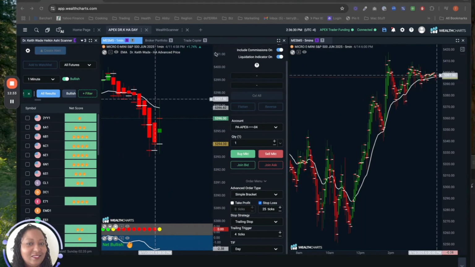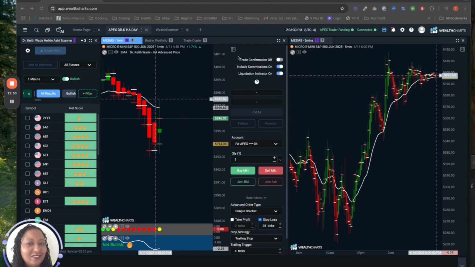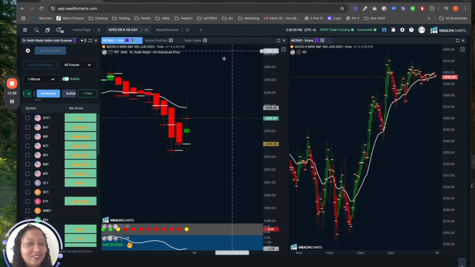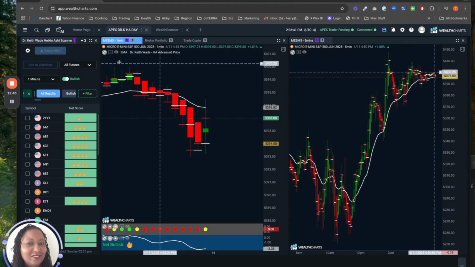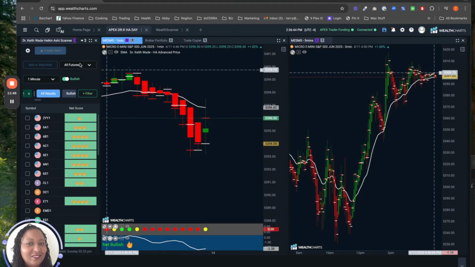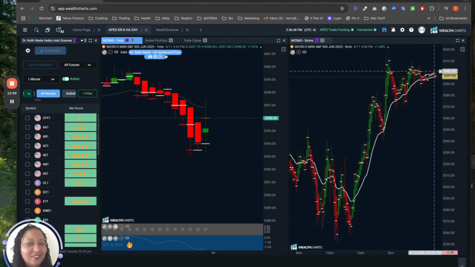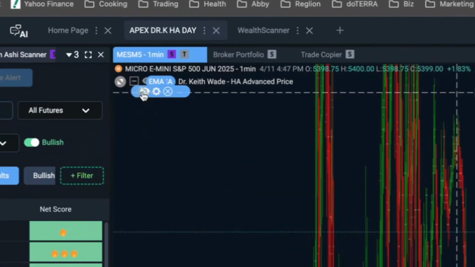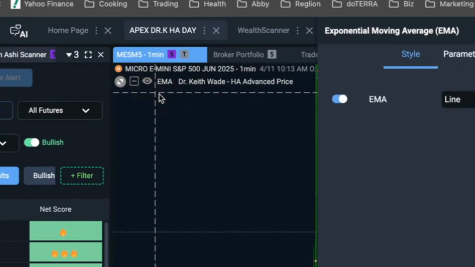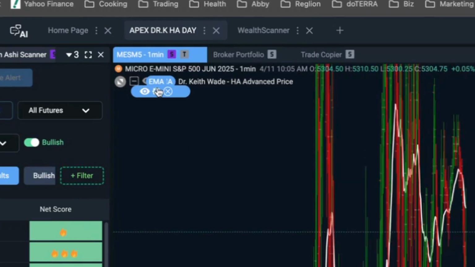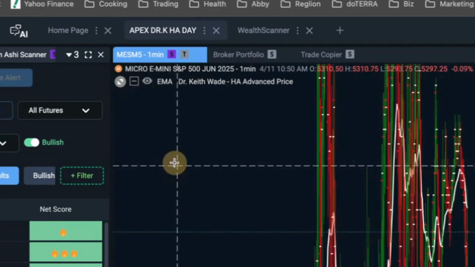The next piece definitely would be the ability to add or remove or even configure indicators, especially if you're using somebody else's layout, which we'll get to in just a second. Let's say we wanted to configure this. If I were to hover over this, and this is the way all the indicators work, you can hide it with the eyeball and get rid of it. You can hit the gearbox, and that's to configure whatever parameters are there. And then you could hit the X to remove it.